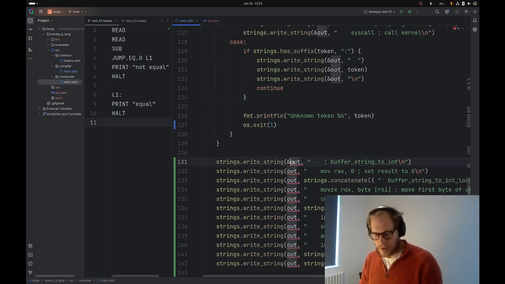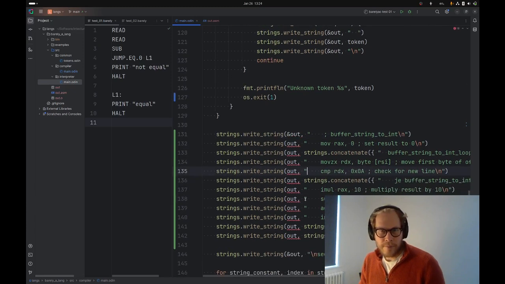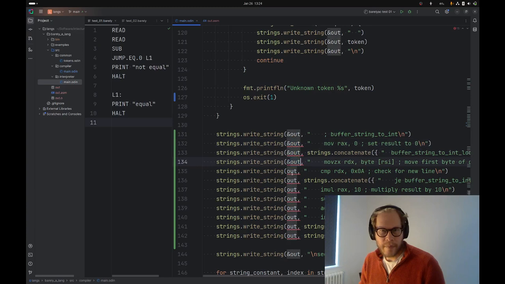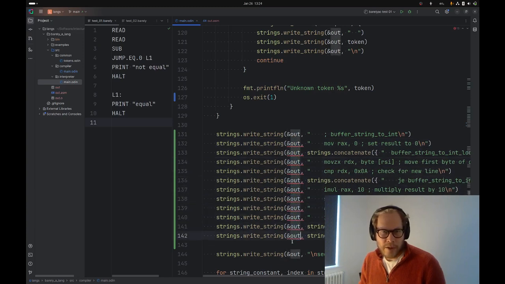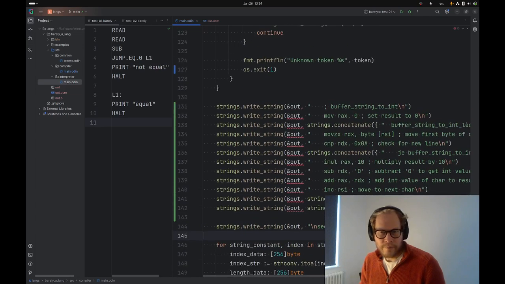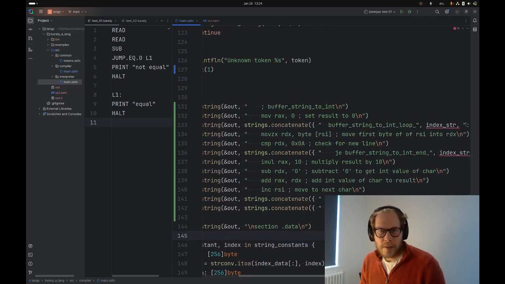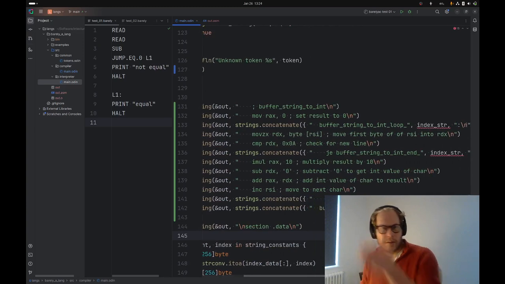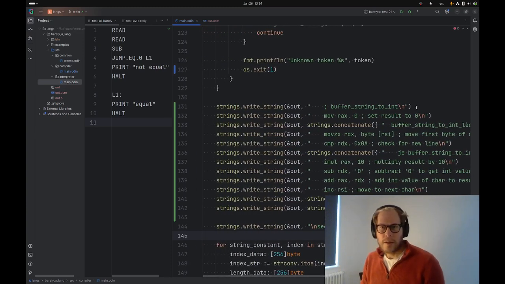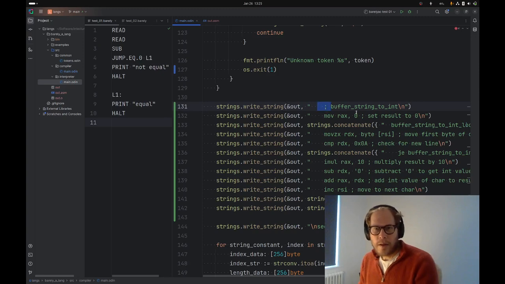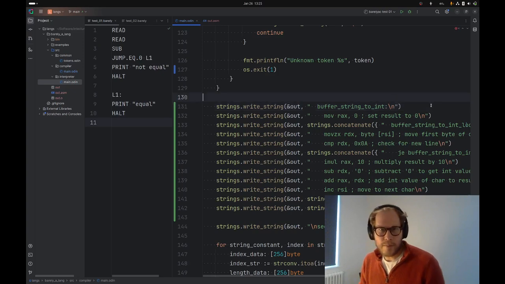Okay. So I guess we need to change to ampersand out now. Because in our procedure it was already a pointer, but here it's not. And instead of this comment, I think we can just put the label.